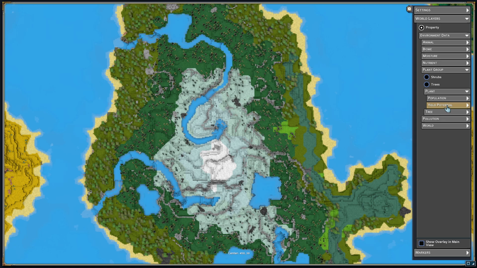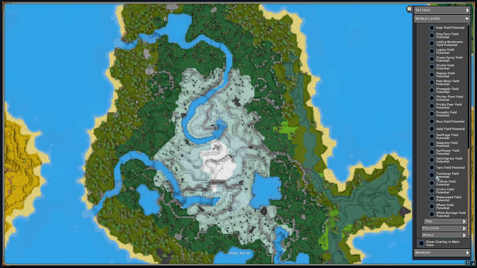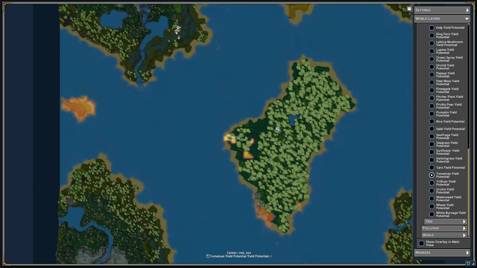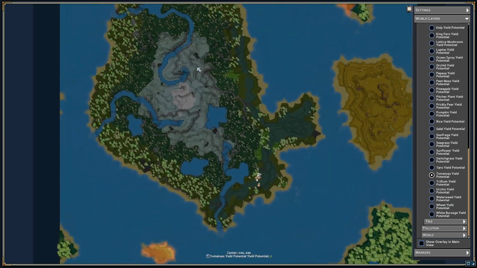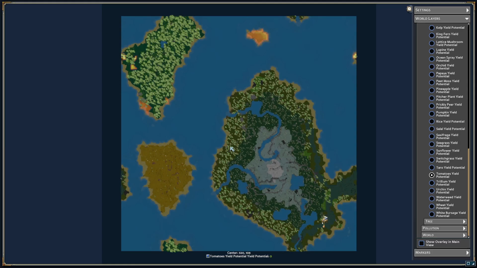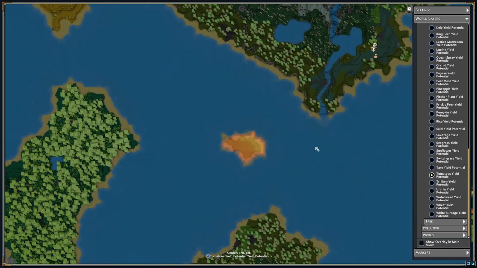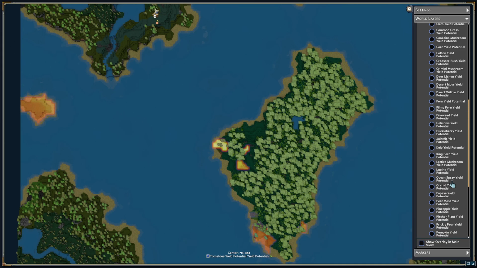So you say, well, where do tomatoes grow? Well, there's an overlay for that. You go down to tomatoes, which is going to be yield potential, and this is where tomatoes will grow the best. The whiter it is, the better the spot. So right now on this map, there's very little places where tomatoes will actually grow very well. They'll grow on this island. This is a grassland island, I believe. A little bit here, and that's it. It's like, wow, this is a terrible map for that.